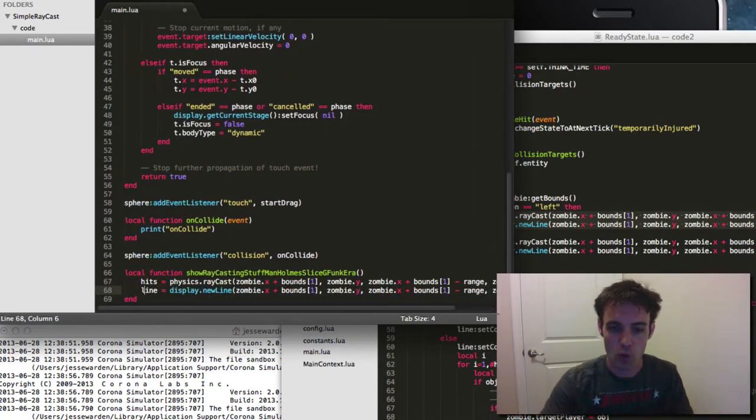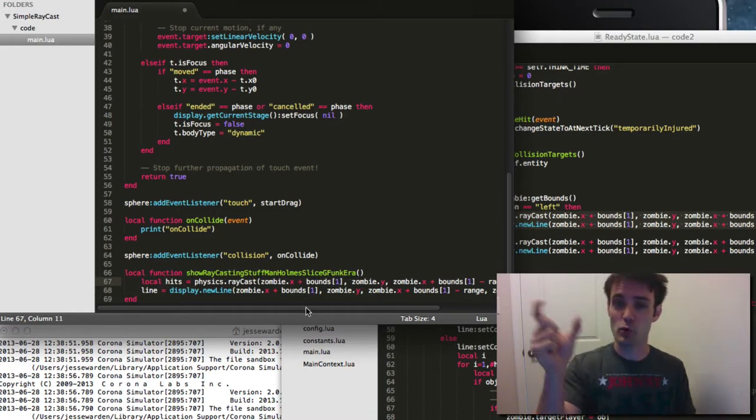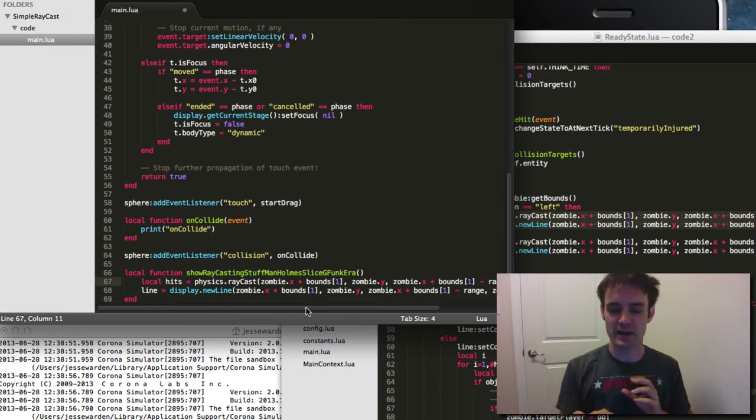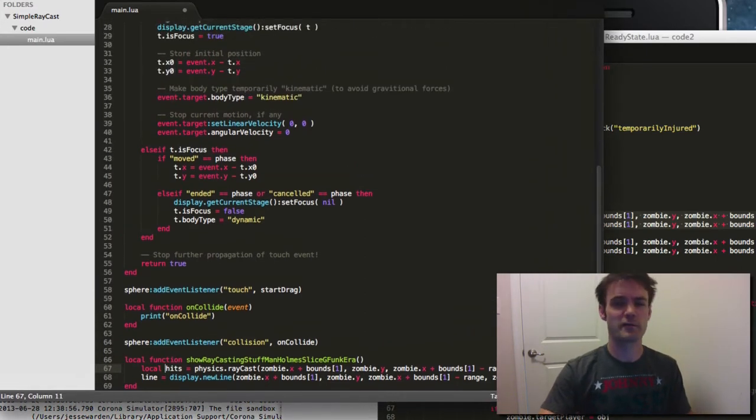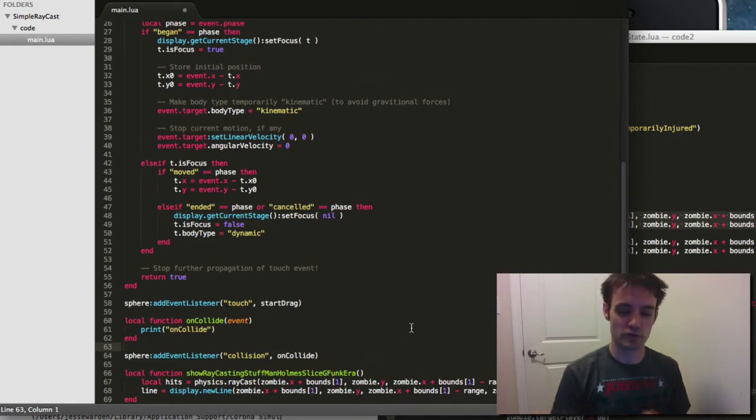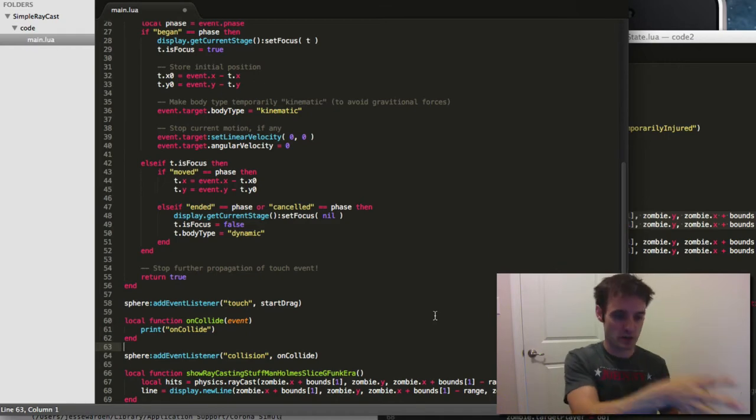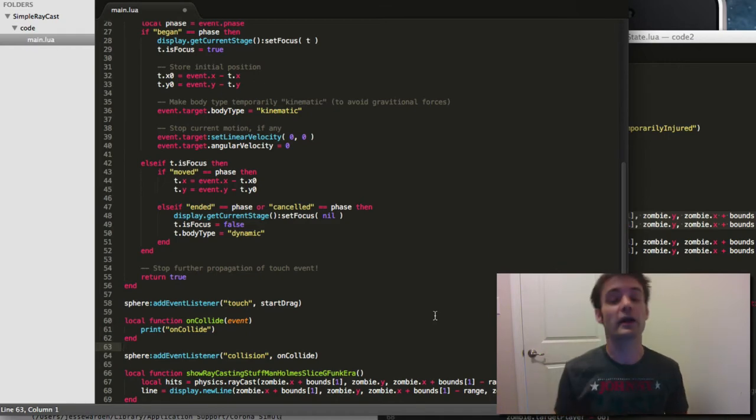So we're going to snag our local hits, or the table or list of points, x and y coordinates, that the ray actually hit. Because again, a ray is kind of like a sensor, where it can go through things. It's not necessarily blocked, per se. For example, Far Cry 3 used a lot of foliage, bushes, trees, things like that, for line of sight between you and the enemies. It was very easy for them using raycasting to detect if a tree or a bush was between them and you, the player. So if you went behind the bush, they couldn't see you, right?